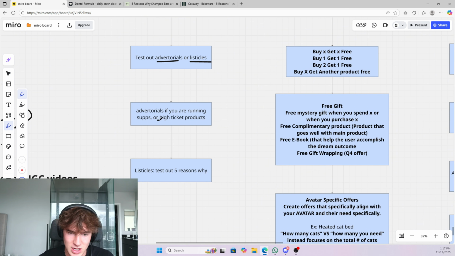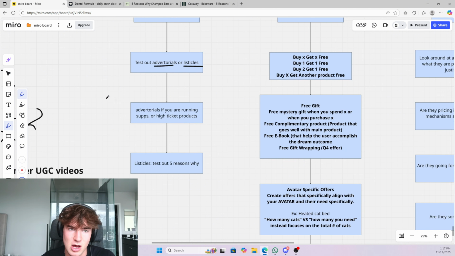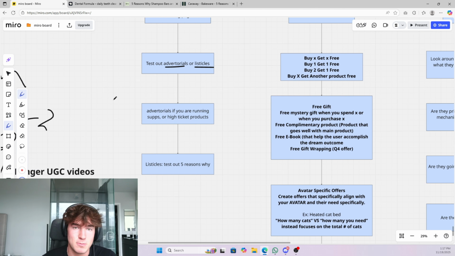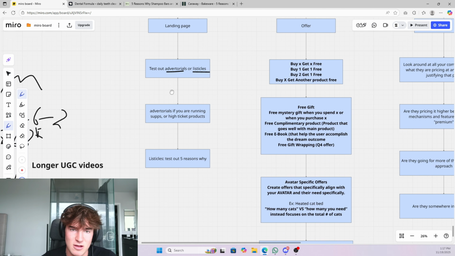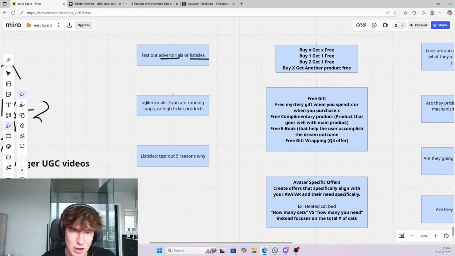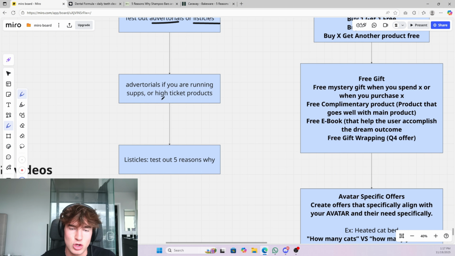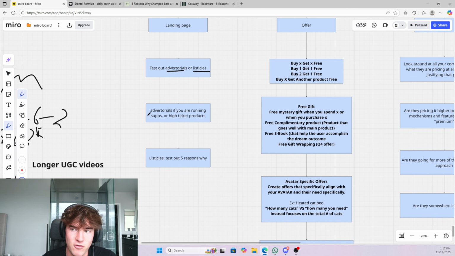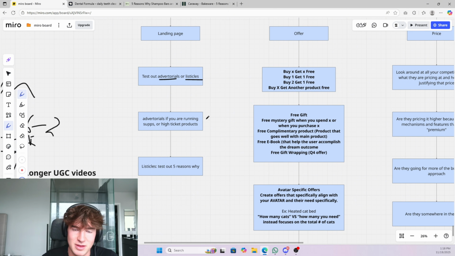But also if you're running high-ticket products, so products that you're selling for over $100 or over $150, if people are just landing on a standard PDP, yes, you might have caught some low-hanging fruit in the early stages of your brand. But now that you're reaching more and more people, you really have to be able to educate them before hitting them with the price of $150. Because if people just land on a product page in a cold audience, they're more likely to get turned off by the price and not even read into how the product is actually going to help them.